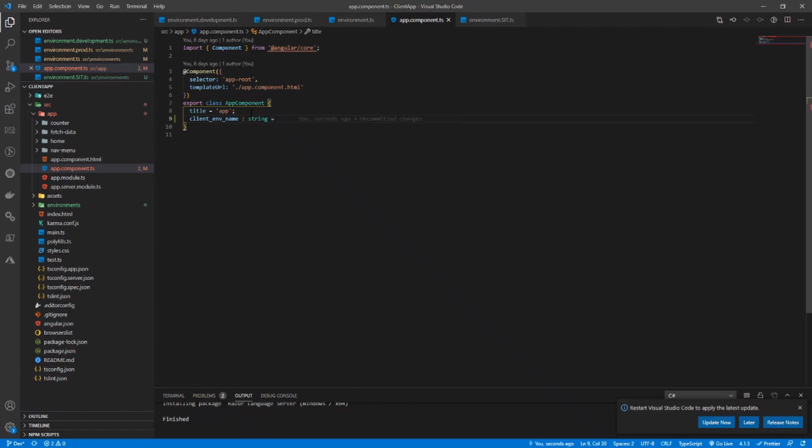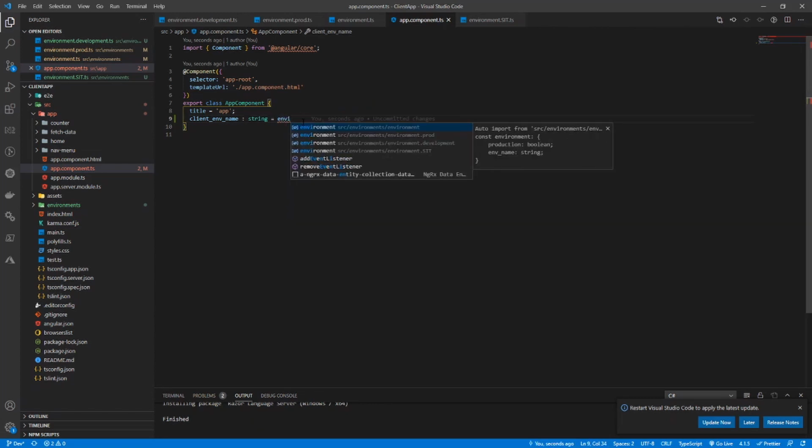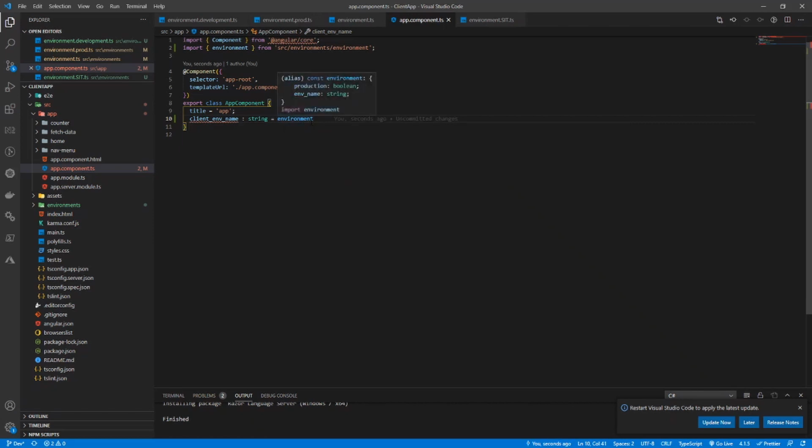And one of the advantages of TypeScript is that it's a superset of JavaScript. So you will get all the features of JavaScript as well as TypeScript's features, like you can assign types just like this, string or anything, so that it can be handy to work on environment. I'll just add these things here. Environment dot env name. Now there will be another, the server environment name. I will go through this later when we will be dealing with the .NET Core Web API.